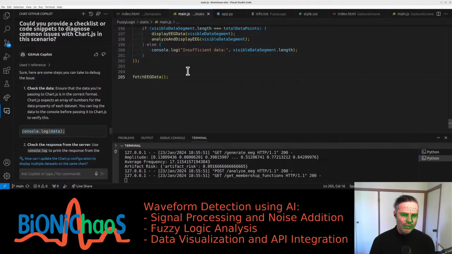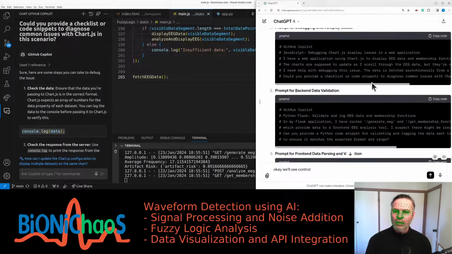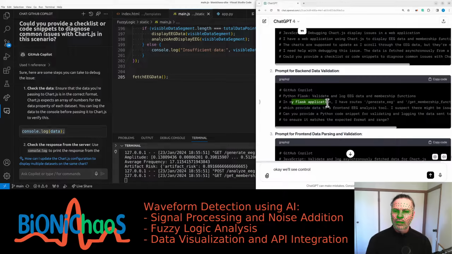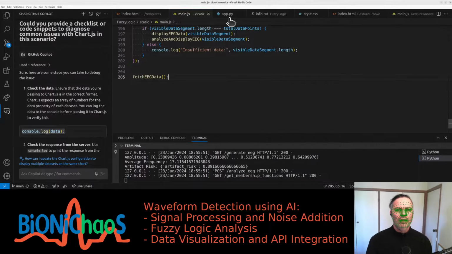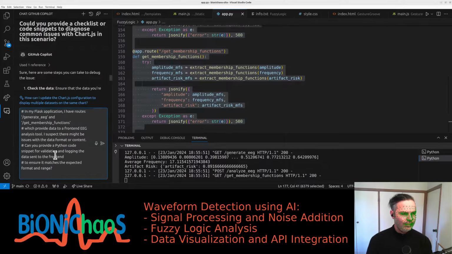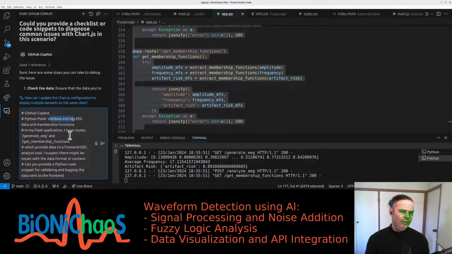That was a too generic prompt. Added the log and log EEG data and membership functions.